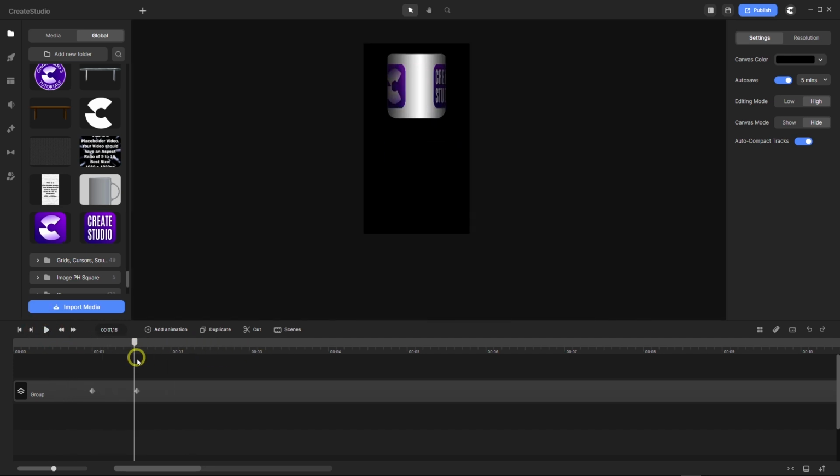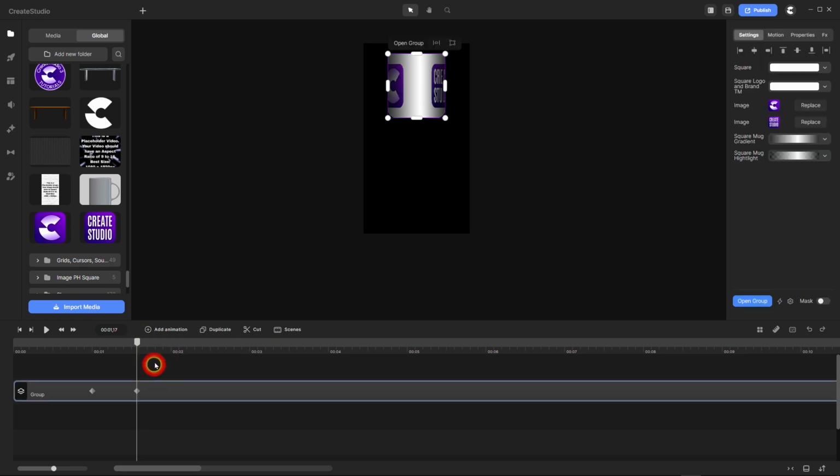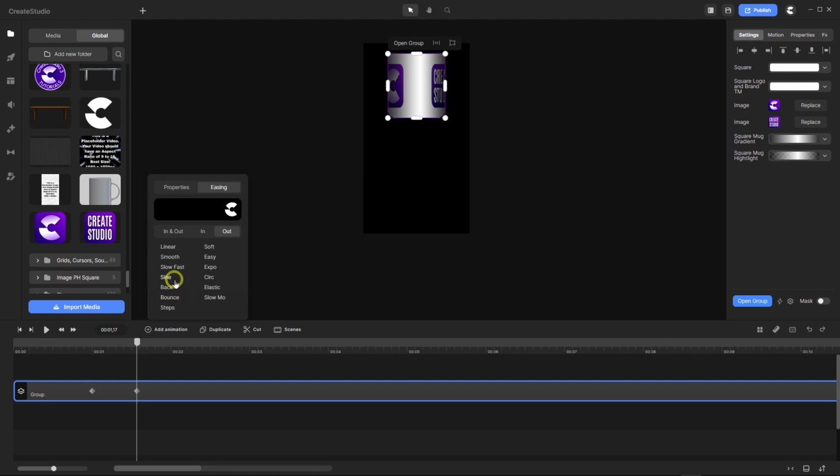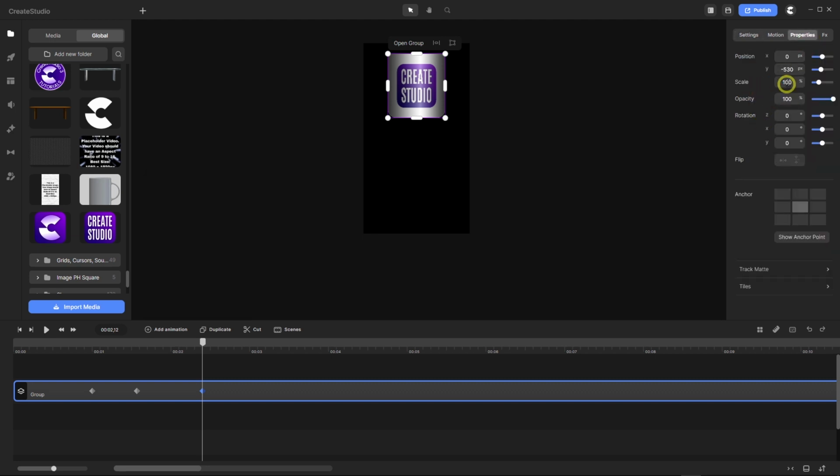And now I go with another animation. Let's select this track. And here I go without bounce, because I want this bounce effect. You see this here in the preview. Properties, position. And with this keyframe I go back to the plus 530.